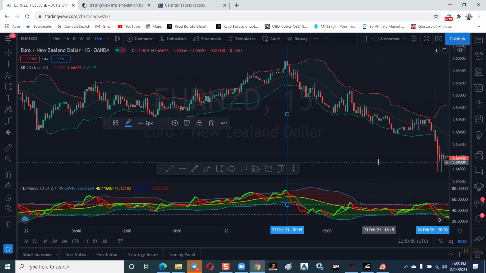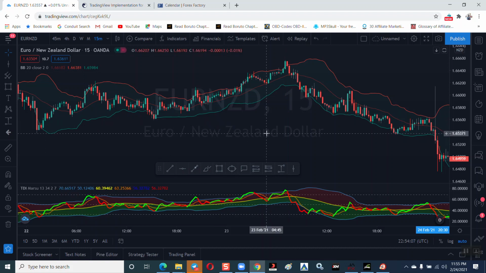So this is the method, and it's very simple. You just need a TDI and a Bollinger band, right? Then you look out for the trend. You can look out for a trend on the H4, and if you know market structure, so no need to look out for that super trend indicator, right? But you can use this simple method and you get results.